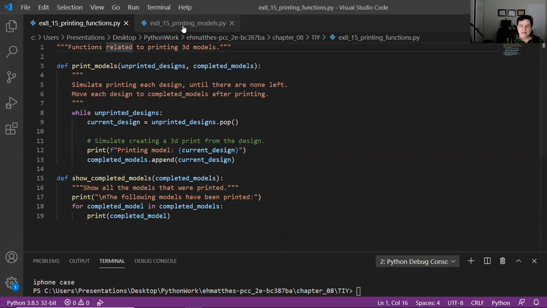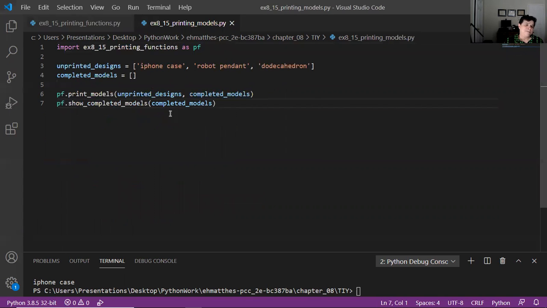And I'll come back to it, but let's go ahead and look at the main program here. In this one here, at the very top, we import the first file, and we're going to give it an alias of PF, printing functions. So this entire module can now be referenced as PF.